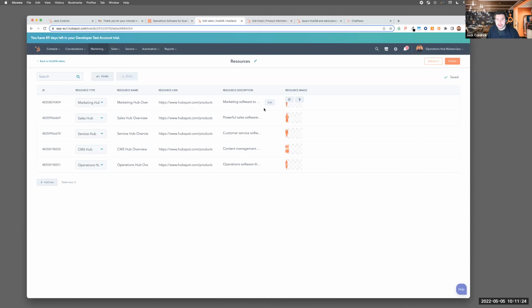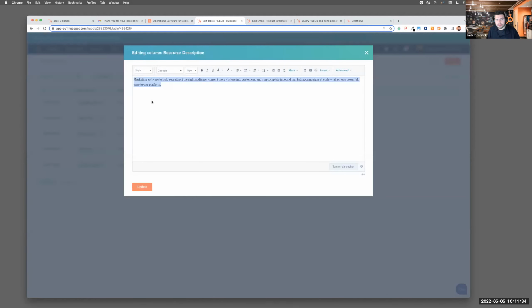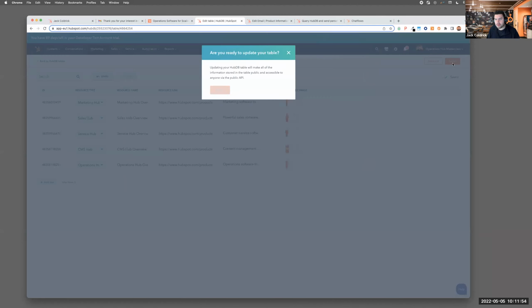Exactly. I'm actually glad you pointed that out, because I should have probably said it, that all of these rows, or all of these columns rather, they can hold different types of data. But if we even look at the description and we maybe edit this, you'll see that it's a rich text module. So I could actually make, okay, this isn't going to look the prettiest, but let's imagine I make this an H1 tag. And maybe I make this bold or change the color, and I can even add emojis and all this type of thing. So I don't know if this will work, but we'll try. So you have this looking nice and pretty, and we publish that table.